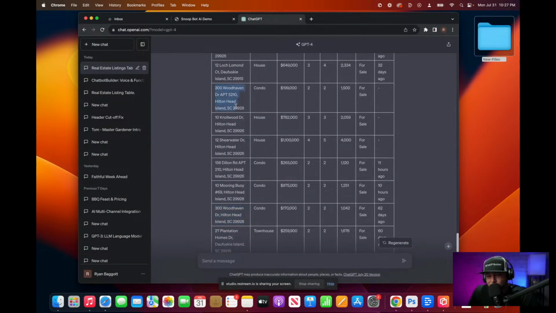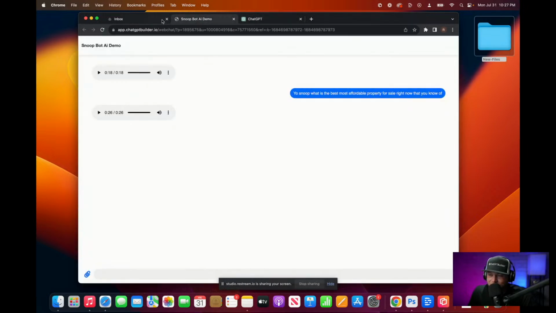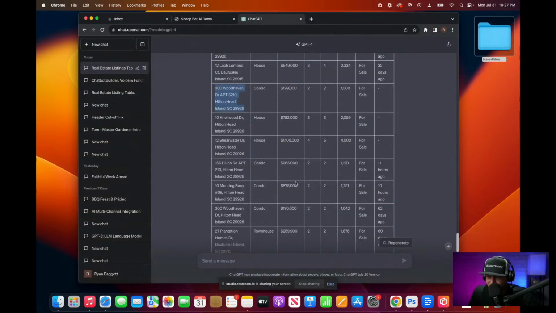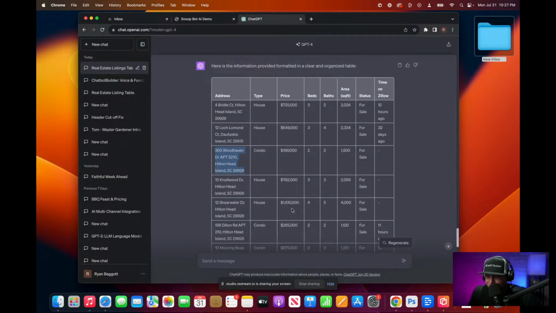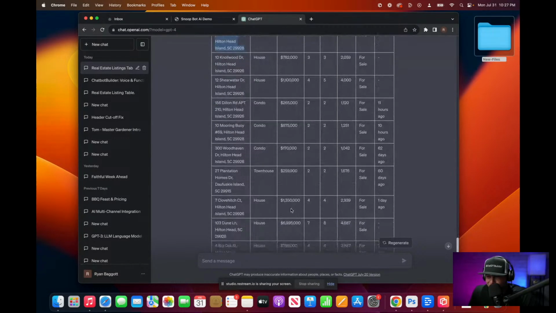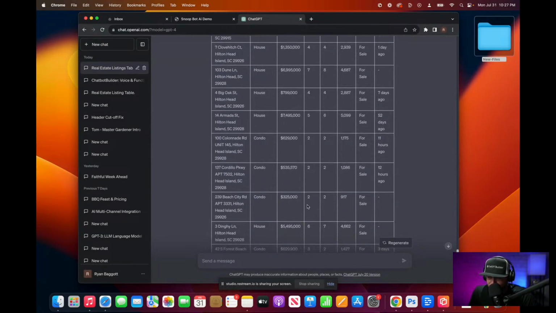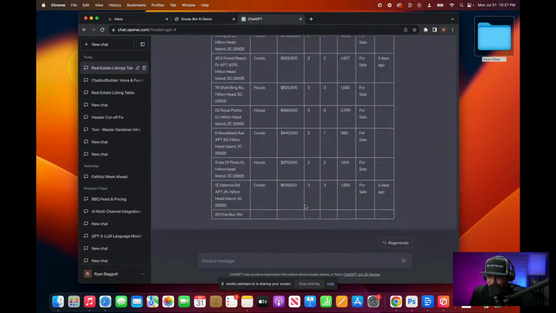Okay, I thought he got it wrong. I bet y'all did too. Y'all thought he got it wrong. So there's 2 of them here. Are they the same? This is 5210, and he's got 5210. All right, so the cheapest one that we see is this one, 300 Woodhaven Drive. This might not even be totally correct, and I closed off the real estate thing, but based on this information, we'll just assume it's correct. Let's ask what the cheapest one is.